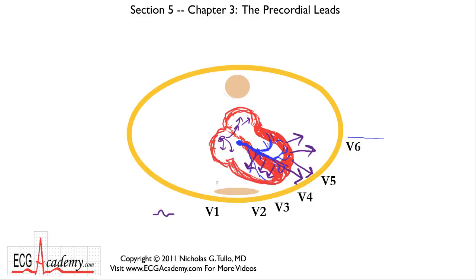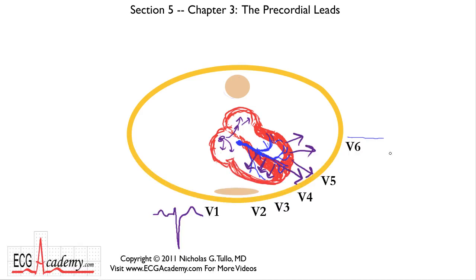Then you have the PR segment, and then the QRS complex will have a very characteristic appearance because the septal depolarization is going towards V1. So you have an initial positive deflection, but then the left ventricle being so large and depolarizing in a posterior direction will give you mostly a deep S wave before resolving back to the baseline, and then often you'll see a T wave. And so V1 should look like this in a normal person.